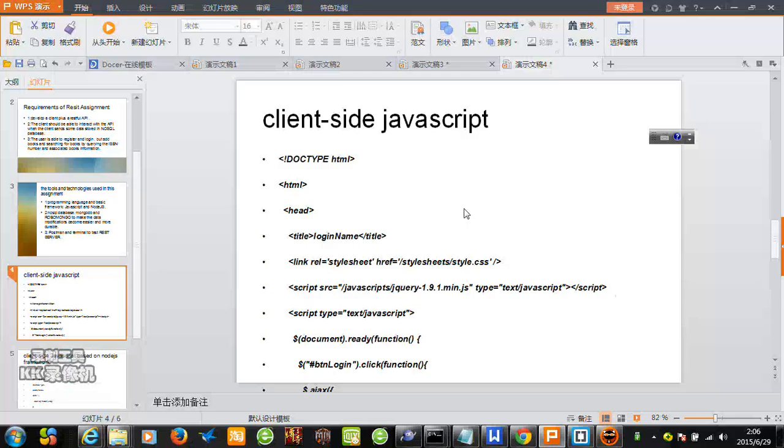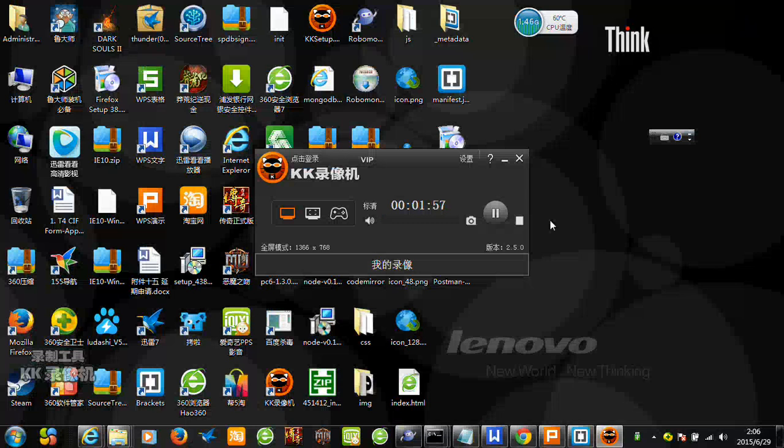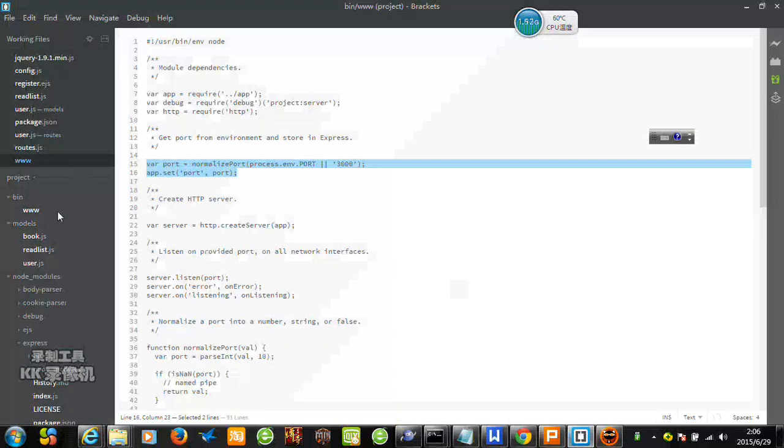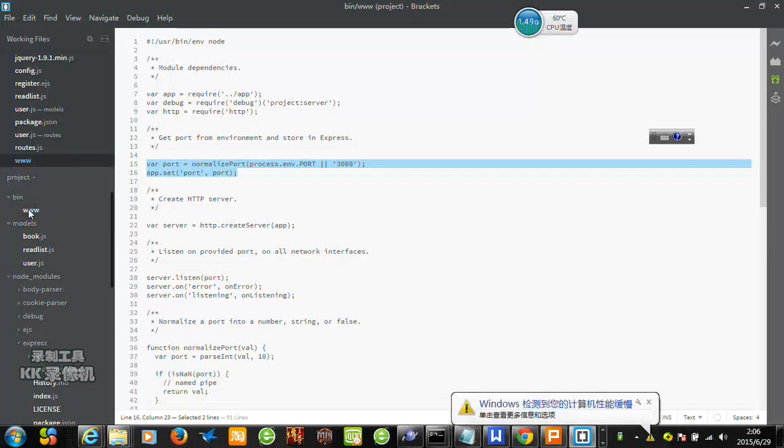Now I will show you the client side and how it works. Firstly, this is my project directory, and you can see here I have defined the port as 3000.